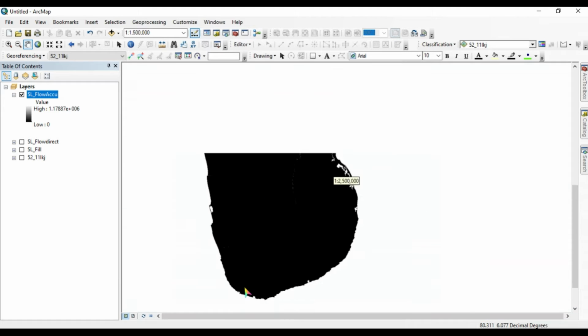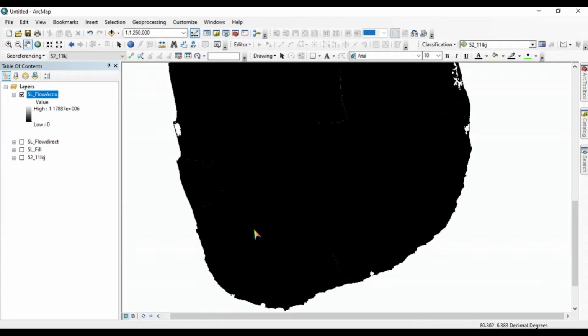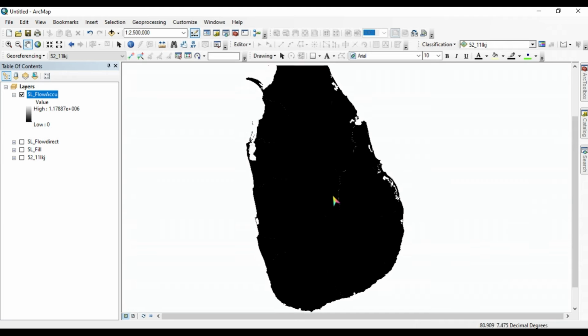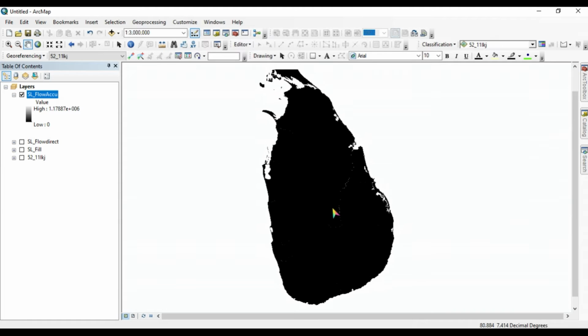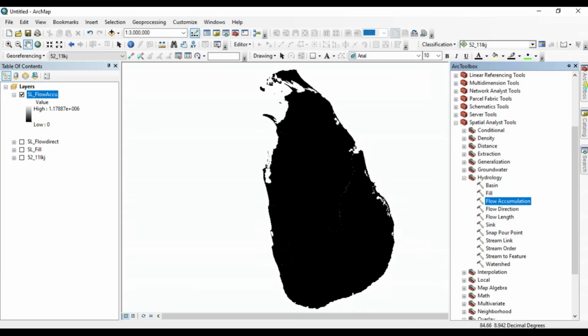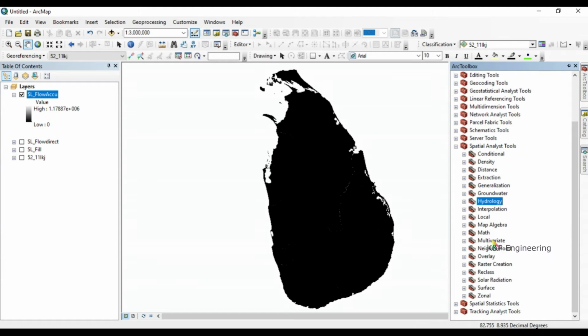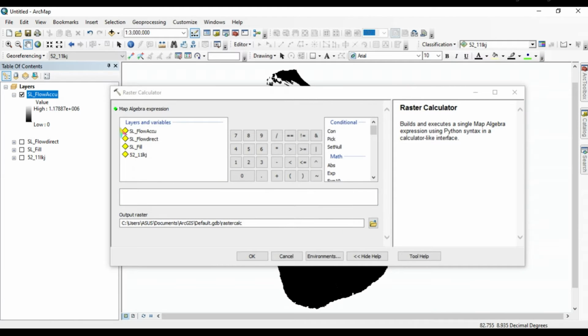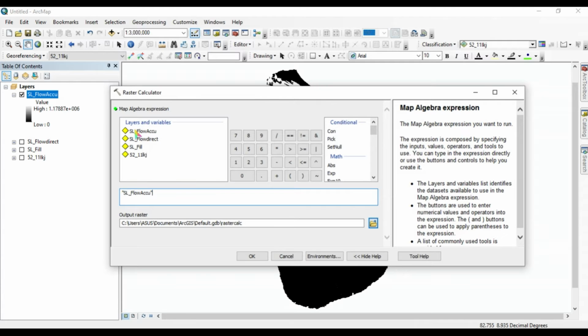The threshold of the stream network can be specified by the raster derived from the Flow Accumulation tool. Let's see how to obtain a finer stream network including initial stages. I will show you two methods to do it. First method is to use map algebra. Here what we need to do is to input a lower value for the flow accumulation as in this example.